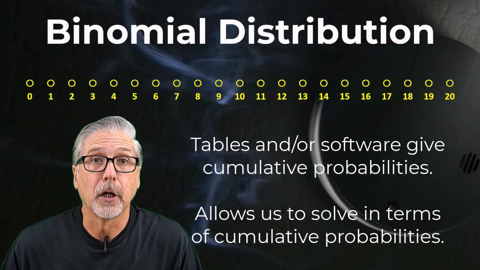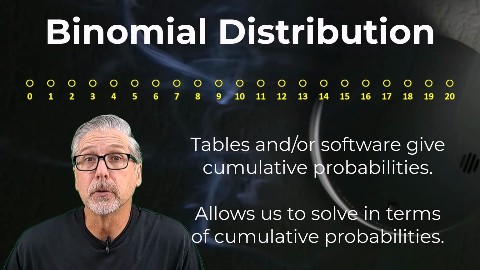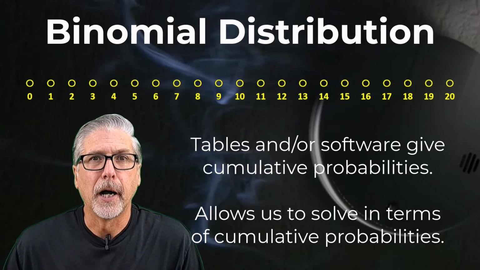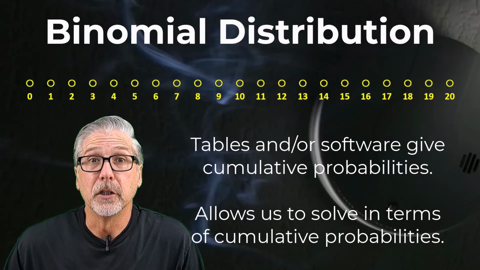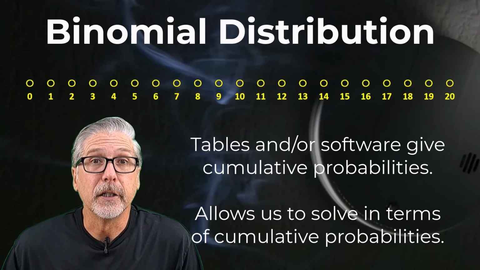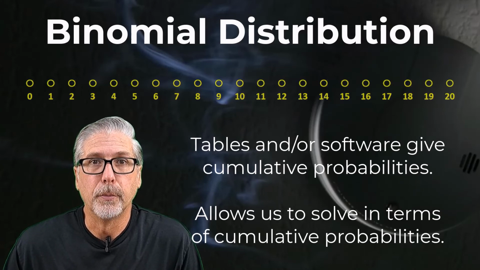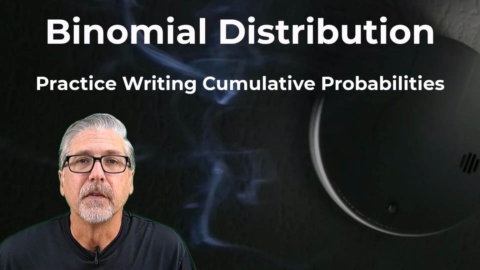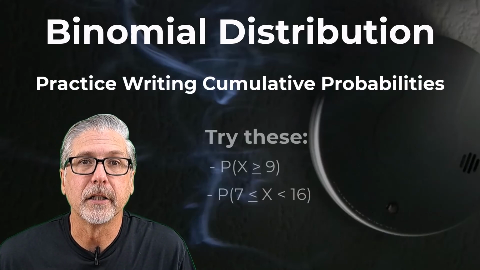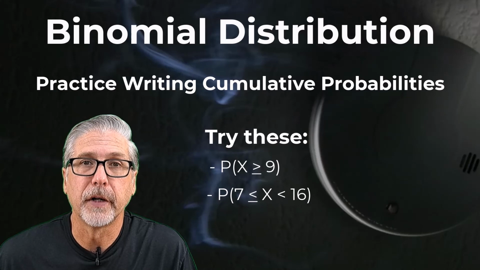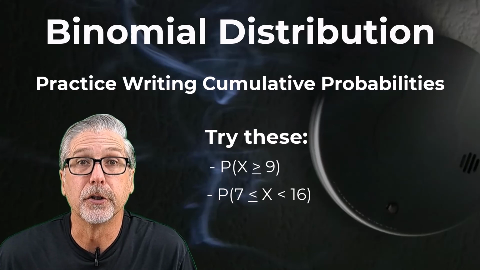The third step is going to come back and look at some binomial tables, or more likely, some binomial probabilities using computer software. And every single table, every single computer software package I've ever seen will be able to work with less than or equal to probabilities. For now, get in the habit of trying to rethink some phrases, some words in terms of X's. I'm going to leave some examples on the screen for you to try.